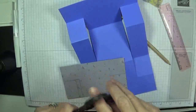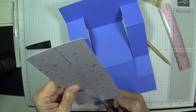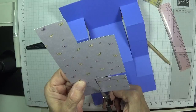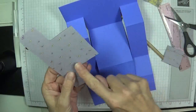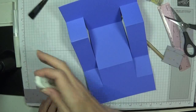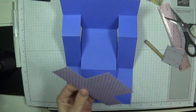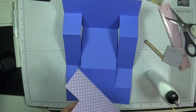So I'm just going to grab my scissors, and I'm going to remove the pencil line, just a fraction over, just to save me cutting it out. And this one. I will remove that. I've got a pen eraser here. Now that should fit there beautifully. Yay! Do you know, the first time I tried it. Oh, look at that. What about that even? That is so cute. No, let's stick with those beautiful butterflies.